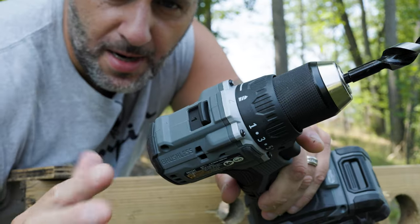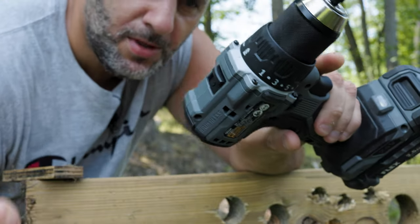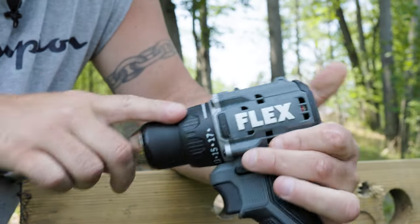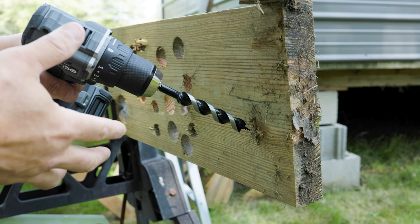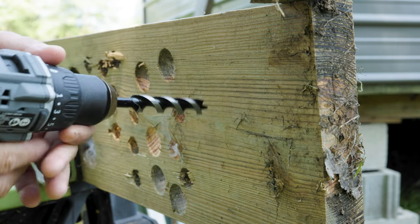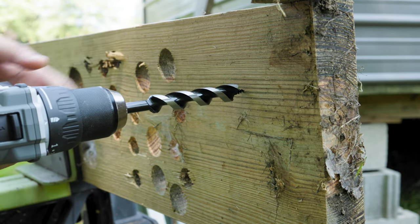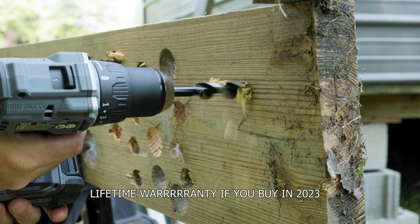So up on the top here is analog. There's no digital on the bottom of this. So fast, slow. In total, you got 18 different clutch positions, including that drill. All right, we're gonna start it out on low, then we're gonna move it to the high. This really shouldn't have any issues going down through this, so let's just try it out. 3, 2, 1. I'm not gonna push, I'm just gonna let this go. Man, that is real nice, like indeed.